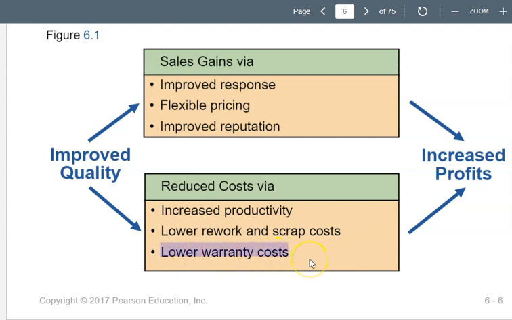And lower warranty cost. Let's say you sell your product, and after a few days or a few months, during the time of warranty, it stops working. There's a failure there. So your customer gets upset. First of all, they're upset, so you're losing a customer's happiness, and you have to get your product back, give them a new one, or repair it and give it back. That is an additional cost on your business, so you don't want these things to happen. All of these can be reduced by improving quality and making sure that the first time you make the product, you get it right. As a result, you have more sales, more revenue, and less cost. Higher revenue and lower cost means higher profit. So that's how you can increase profit, by improving quality.